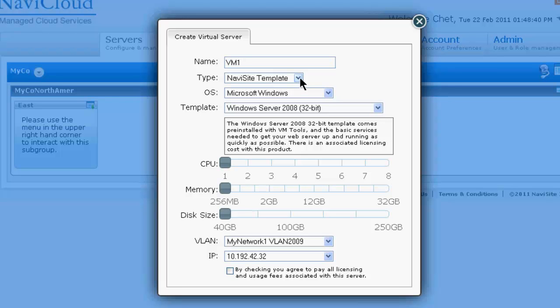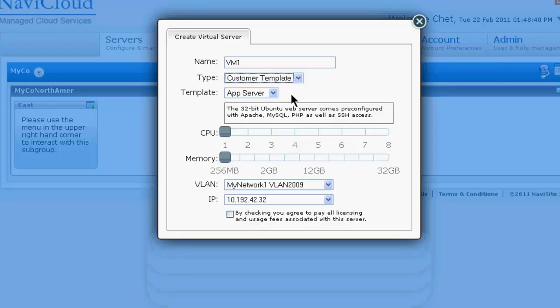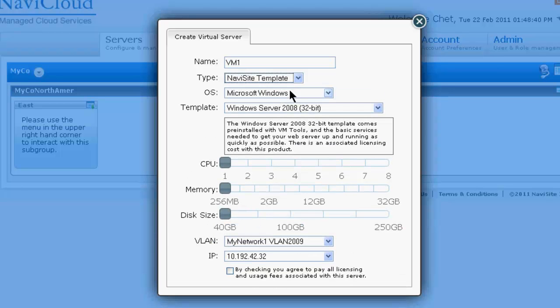If you have site-specific templates and you switch the type field from NaviCloud template to customer template, the subsequent template list will display your own templates from which to choose. But we're opting in this demonstration for NaviCloud templates.